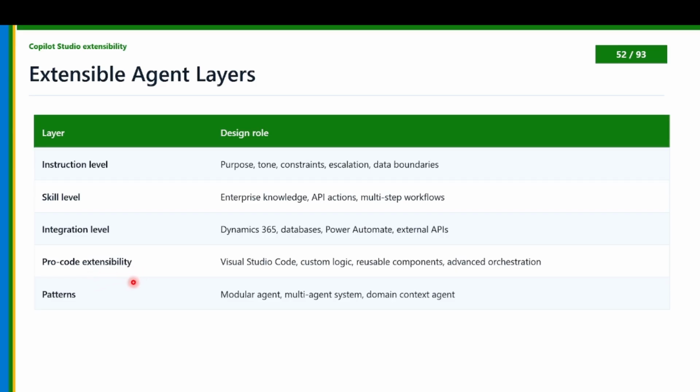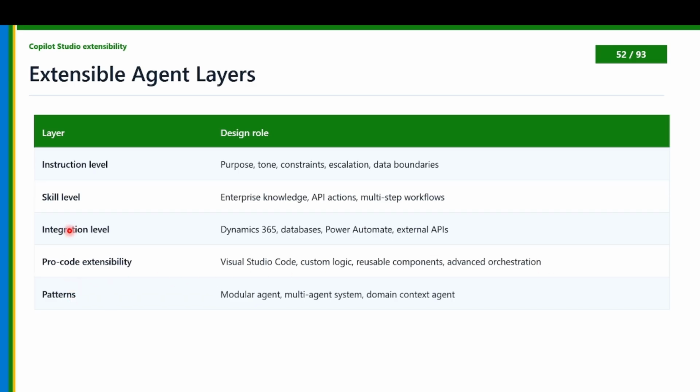Another layer where you can extend Copilot Studio to is Pro Code, or code area. So you can extend it to Visual Studio Code, and to other custom logic platforms like GitHub, reusable components, and advanced orchestration. So these are also design rules or extension layers.